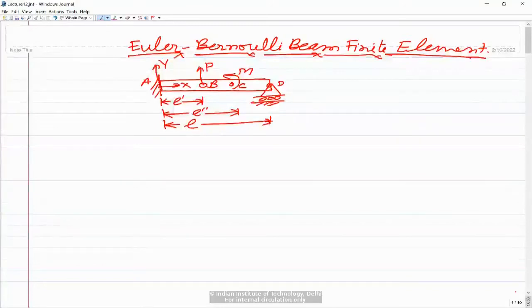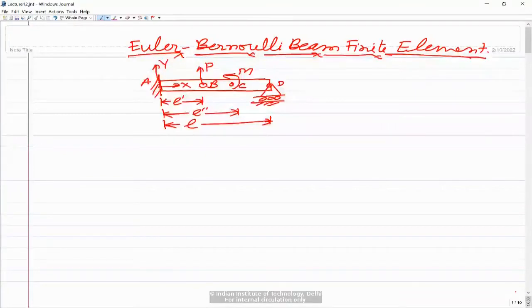So one possibility is that we discretize the whole beam into three elements, and therefore we have a node at each location where a concentrated force or moment is acting. Then we know how to write the internal forces in the assembly in terms of these external forces. So that is one way of solving this problem. The other way, although we usually prefer the first, is to discretize this using only one element. Then how do we take care of P and M, because there is no node there? I will explain how to do that.